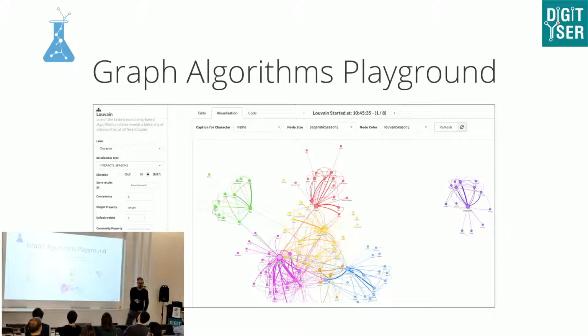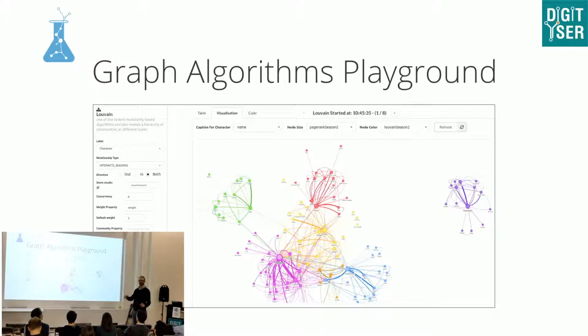I showed you this yesterday, I think. This is called Neuler. It's the Graph Algorithms Playground. It's a very easy to use tool to get familiar with graph algorithms, like PageRank, Louvain, betweenness centrality, all of those things that you used to need a PhD for.